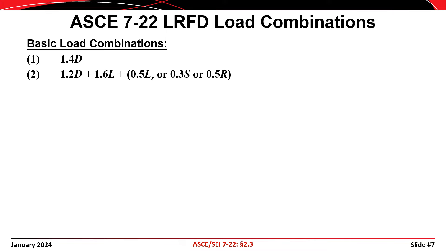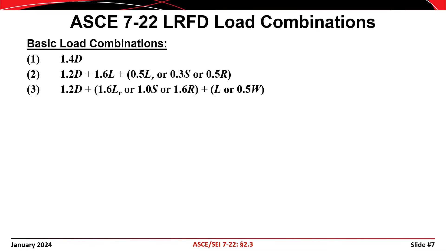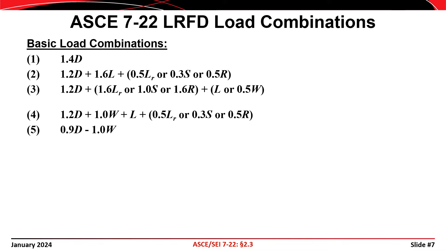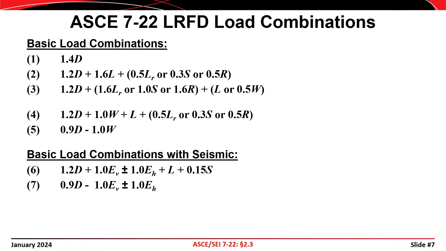The dead loads and environmental roof loads — L sub R, S, or R — at their arbitrary point in time levels are added in. In load combination number three, the roof load is the primary load and the dead and live loads are companion loads. The environmental roof loads acting at their maximum lifetime levels are considered to act concurrently with dead and live loads at their arbitrary point in time levels. Load combination three also includes a permutation that treats wind as a companion load when the roof load is the primary load. Load combinations four and five address wind as the primary load, and load combinations six and seven address earthquake loads as the primary loads.